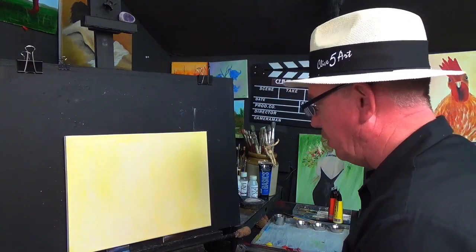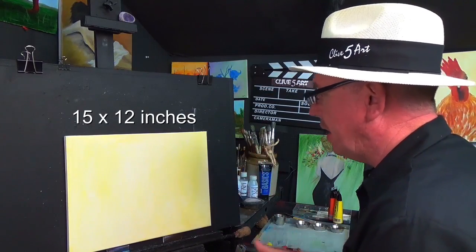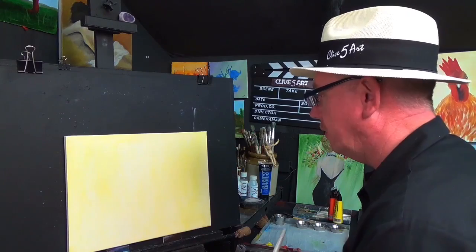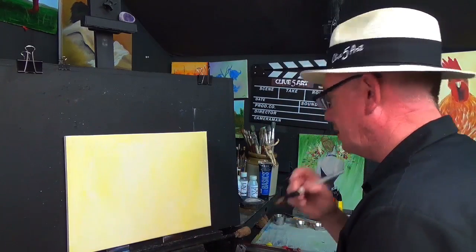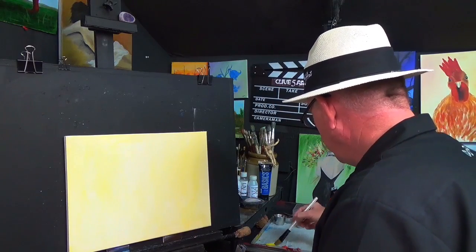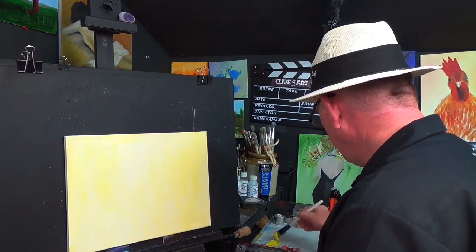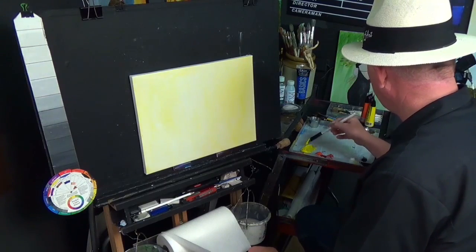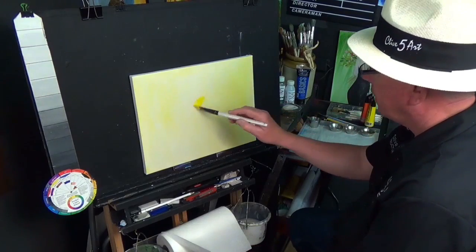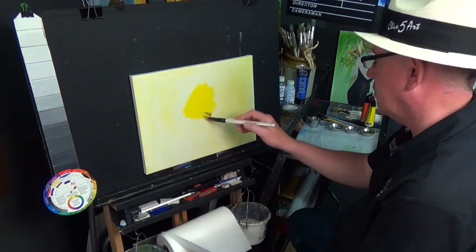I'm using a 30 by 40 centimetre canvas. It's a 15 by 12. It's been double primed, and it's had a quick coating of primary yellow on it, just to get the whiteness of the canvas away, basically. So I'm going to pick up some of this lovely paint. It feels creamy to the touch, and I'm going to just use that without any water or any fluid on it, just for the moment. I want to see how that actually goes onto the canvas, because I've not used this particular medium before.